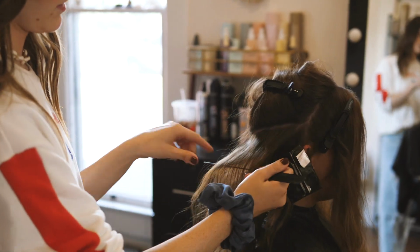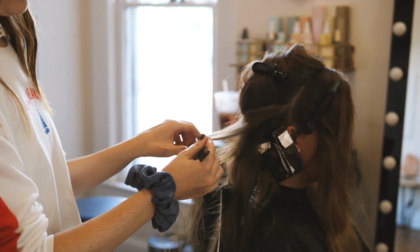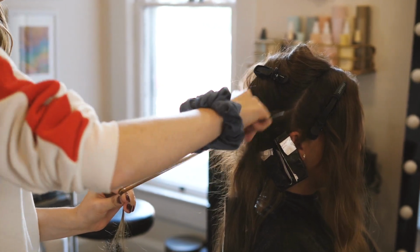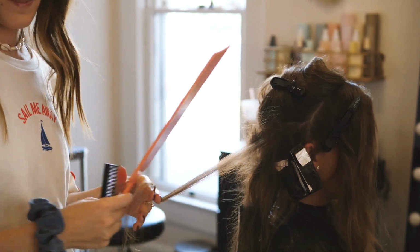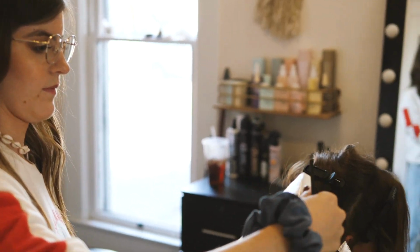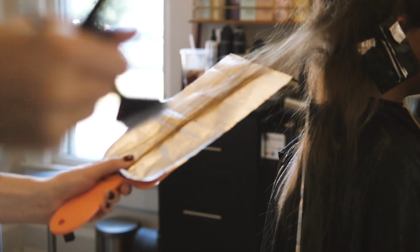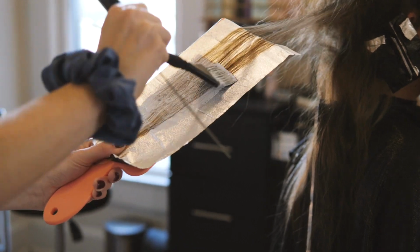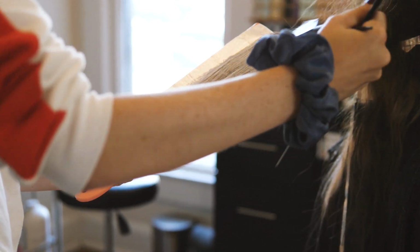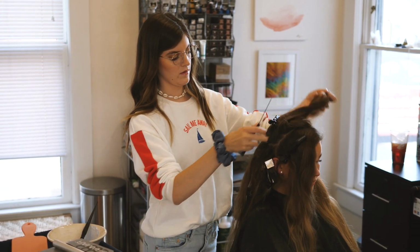So we're going to take a slice off this one, lift this hair down, and get 2 big pieces here. Tease these baby hairs up. Focusing on the ends throughout here. Now we're going to do the same kind of pattern all the way up this back section.